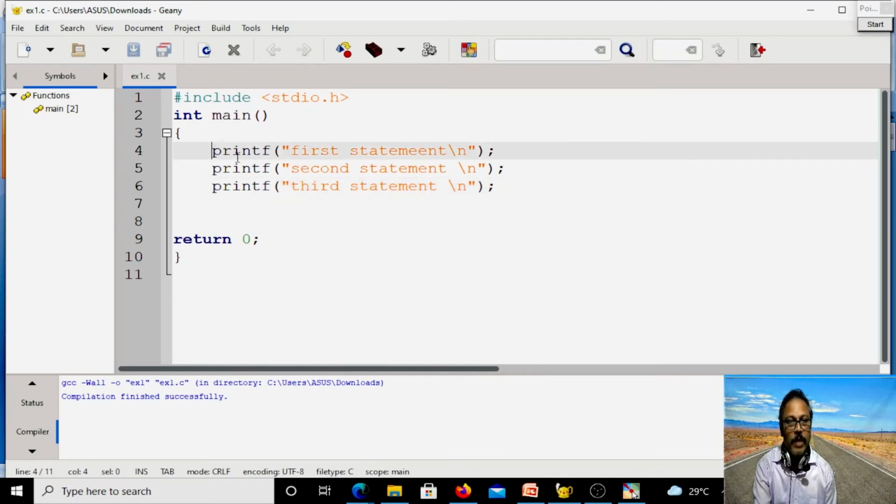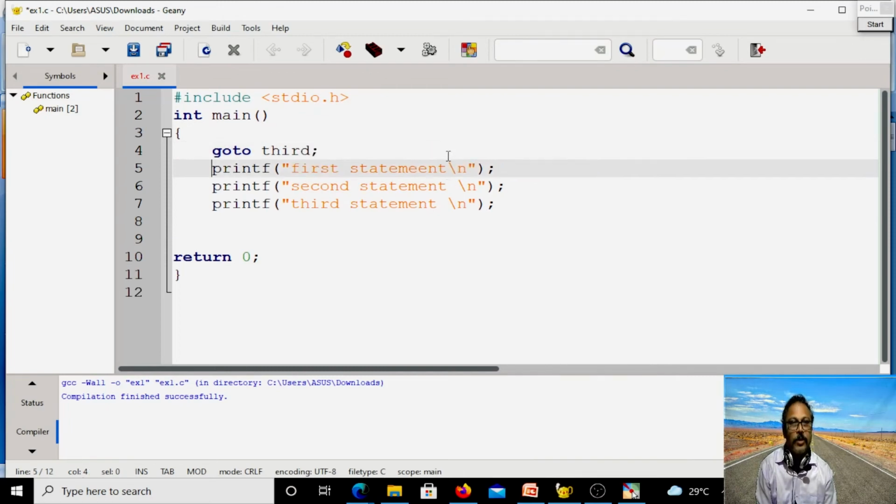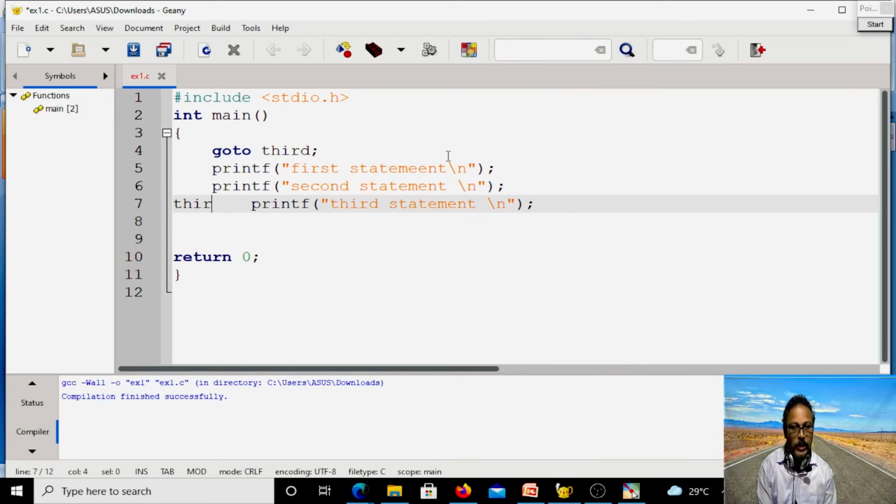Suppose I want to execute this statement first. So what I can do here is write goto third. Now I place the label third here.